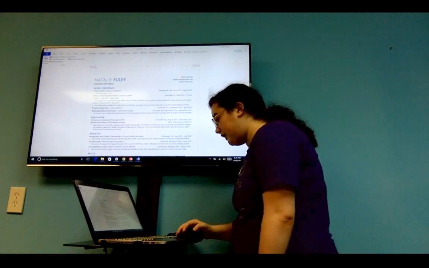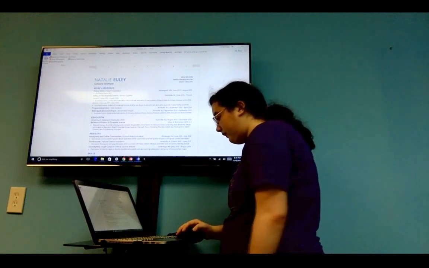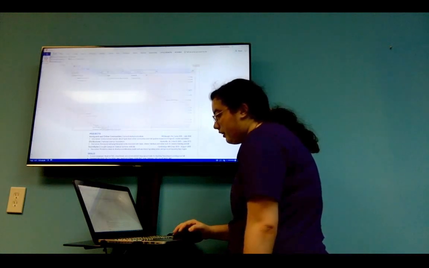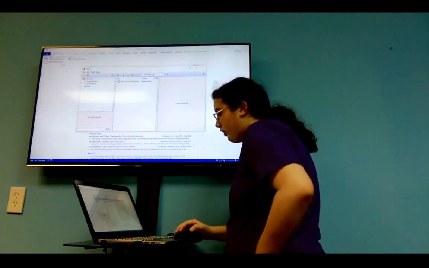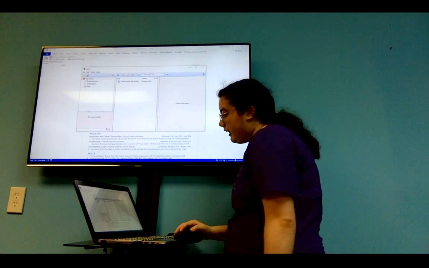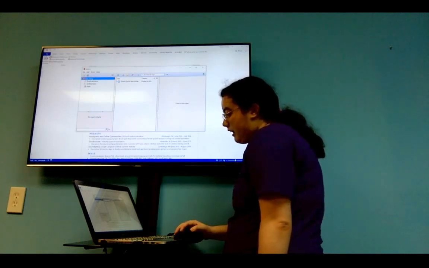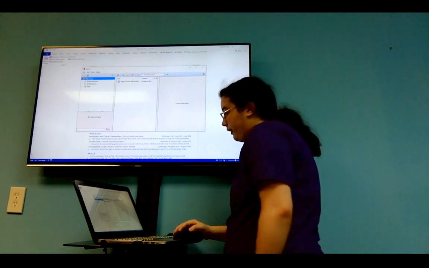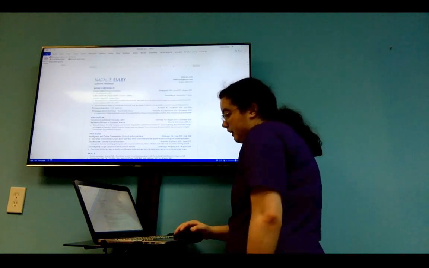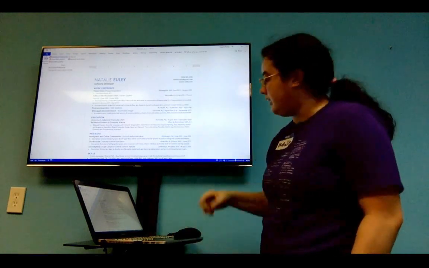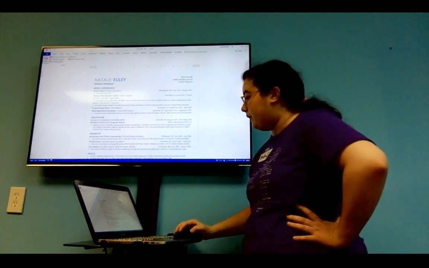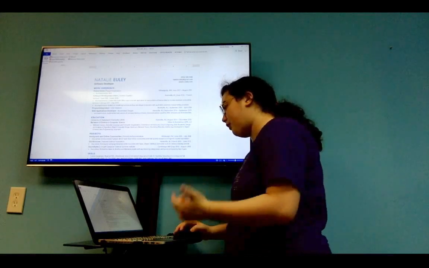So I can manage my entire bibliography with this software in here, and so I have a library, and in here I can add sources or teams or whatever, and then I can add them in here to edit my bibliography.